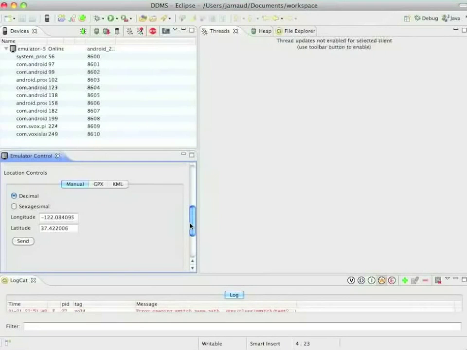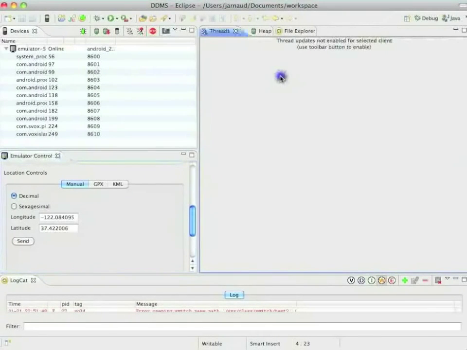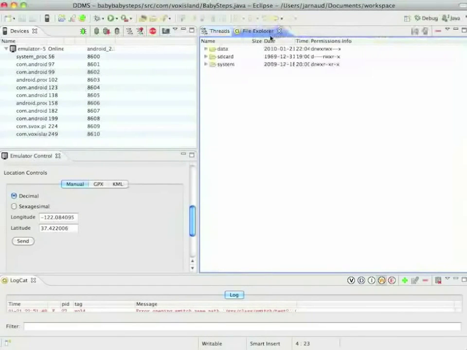Okay, you can also change the location of the emulator. If your application is using the GPS, for example, it's what you're going to use to feed your emulator with a position and proceed with your simulation.